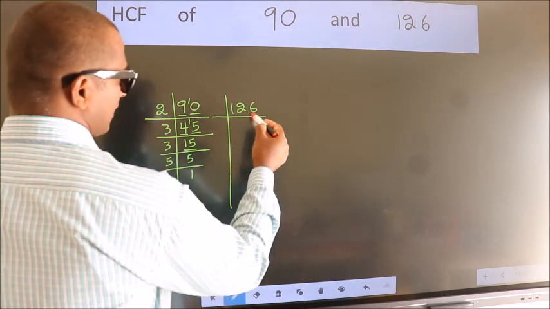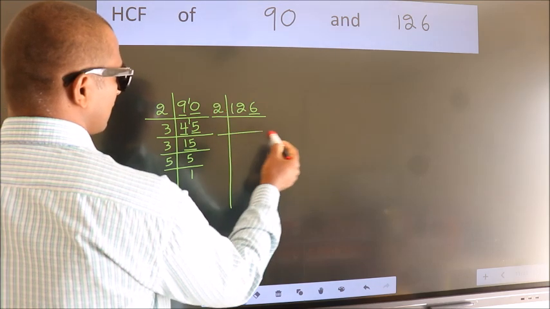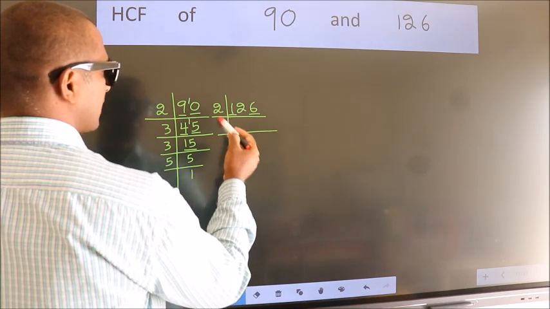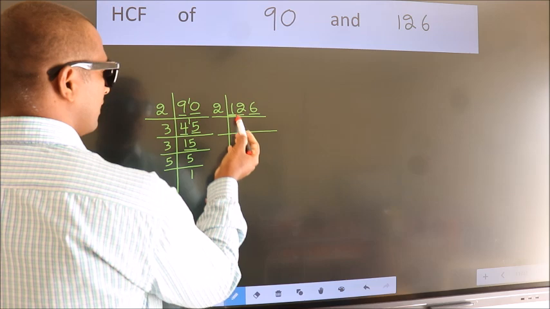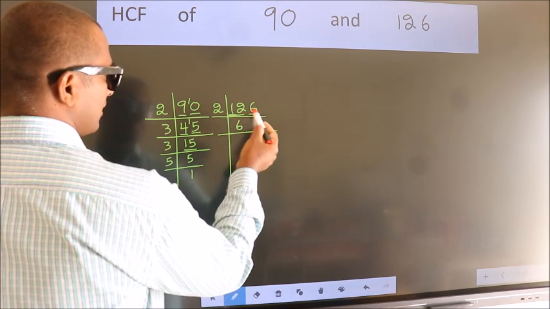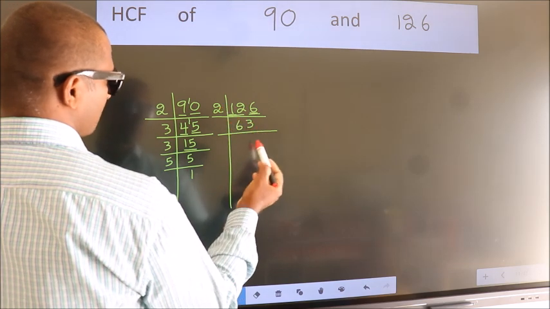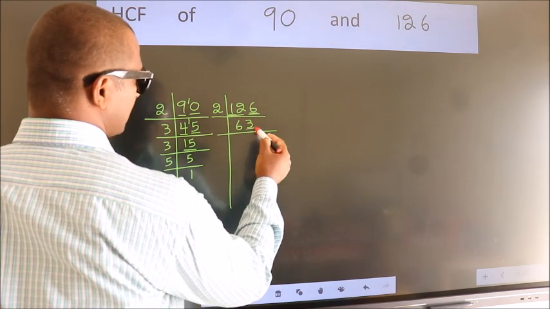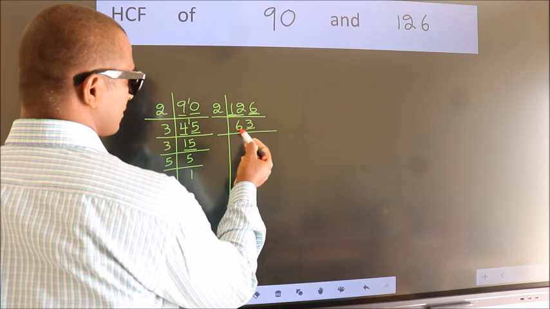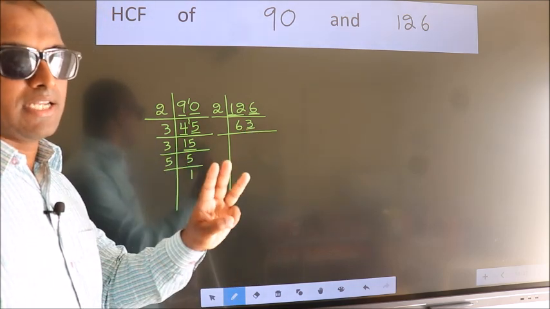The other number. Last digit number 6, even number 6. When do we get 6 in 2 table? 2, 3, 6. Now, last digit 3, not even, so this number is not divisible by 2. Next prime number 3.